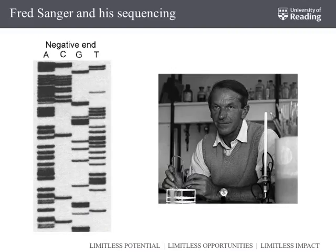And the work of Fred Sanger, again at the University of Cambridge, to develop a technique which actually allowed you to read that DNA. So back in the 1950s, Crick and Watson developed their theoretical structure based on the work of Wilkins and Franklin. But we didn't really have an easy way to look at what the exact sequence of that information was. This is where Fred Sanger came in. And incidentally, Fred Sanger is one of the very few people to have won 2 Nobel Prizes, and even rarer, 2 Nobel Prizes in the sciences.